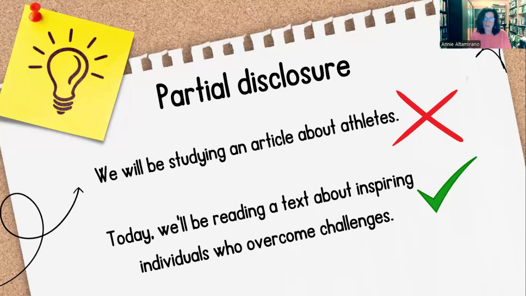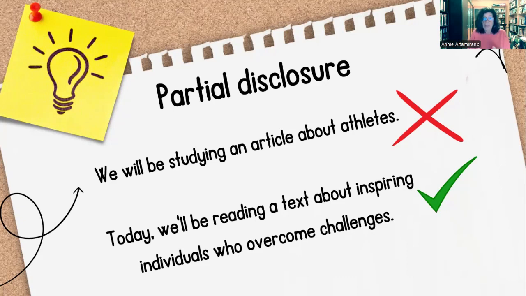If I directly inform the students of the learning intentions in advance, saying that we will be studying an article about athletes, then of course, the prediction activity will become meaningless. The question raises this valid concern regarding the potential compromise of certain activities. Revealing the learning intentions beforehand may indeed diminish the effectiveness of the prediction activity. By providing specific information about the article's topic in advance, students may be less motivated to engage deeply in the prediction process, as the element of uncertainty is significantly reduced.